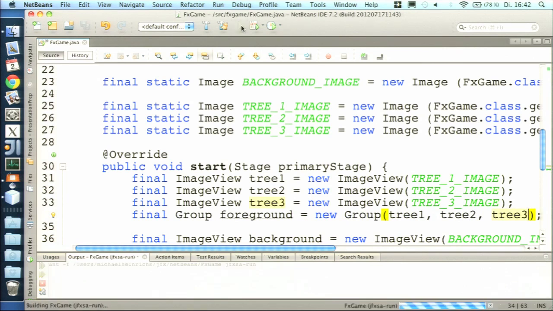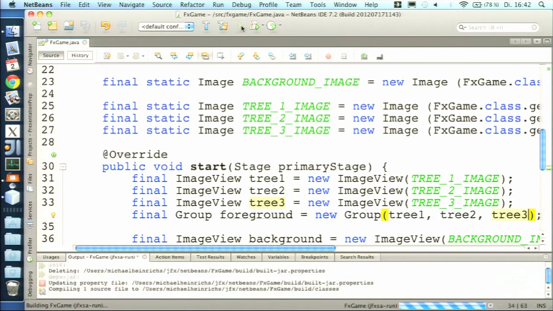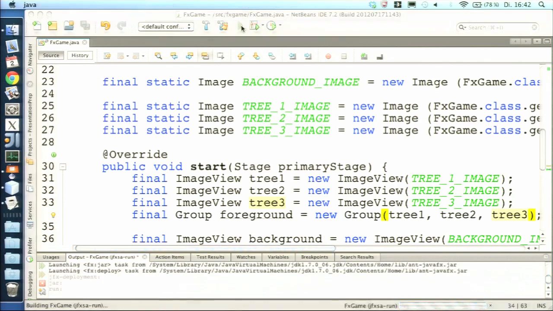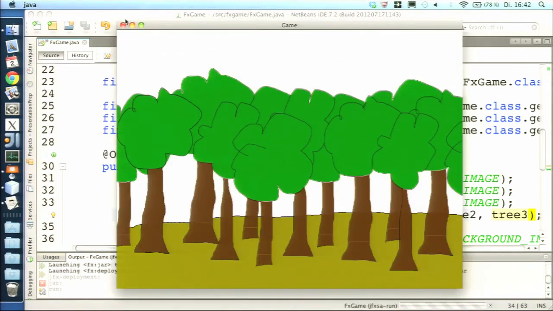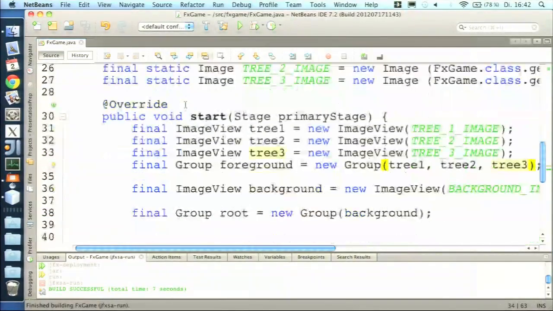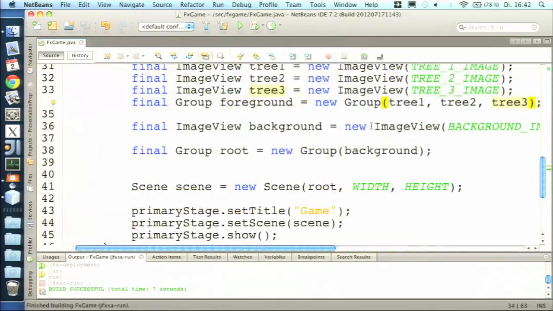Okay, so if we do that now, we'll see that the trees are not at the right position. They're actually not visible at all because I forgot to put the foreground into the scene.